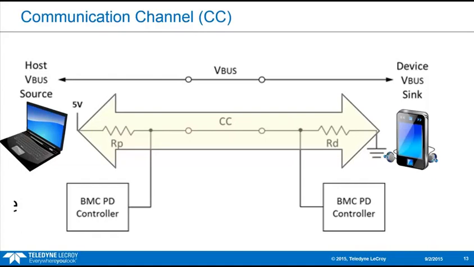Both are accomplished over the configuration channel, or CC. It's considered a sideband signal to the logical USB link, but it's used to orient the cable and set up the initial data roles. And then even after that, it's used to do all the negotiation for power delivery states. So, I mean, it controls the alternate modes. It's a major component of Type-C.